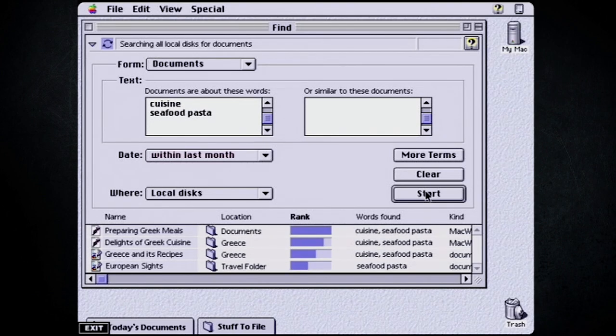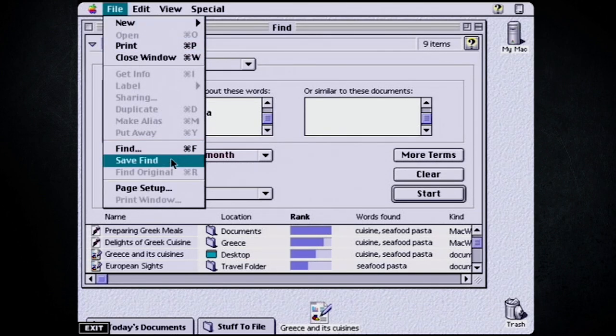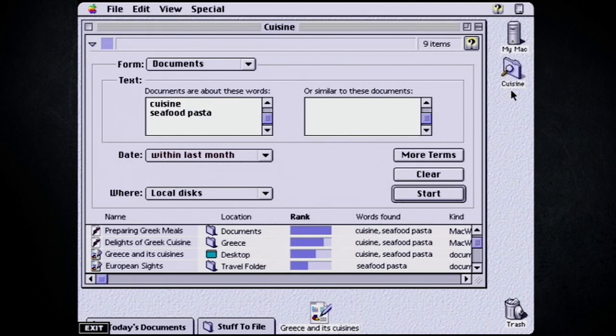Text searches will be very fast because Mac OS 8 conducts them in the background, while you work on other things. You can also manipulate contents of the new Find window, just like the contents of any other Finder window. For example, you can move a document to the desktop or rename it. Your search also can be saved as a special kind of folder. It appears as an icon on the desktop, but you can store the folder anywhere. These special folders give you a new and powerful tool for organizing information just the way you want. These are just a few ways that Mac OS 8 will give you easier, more intuitive, and more flexible methods for finding and organizing the information you need.